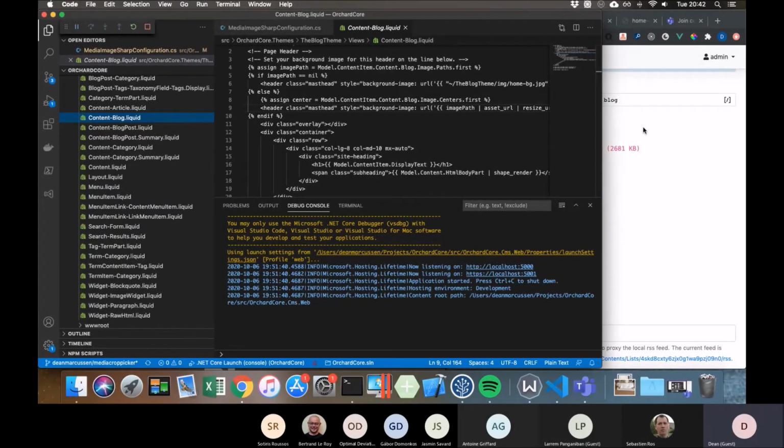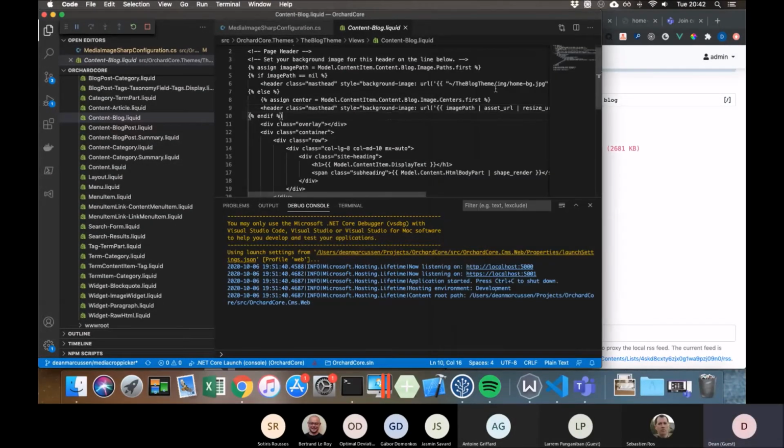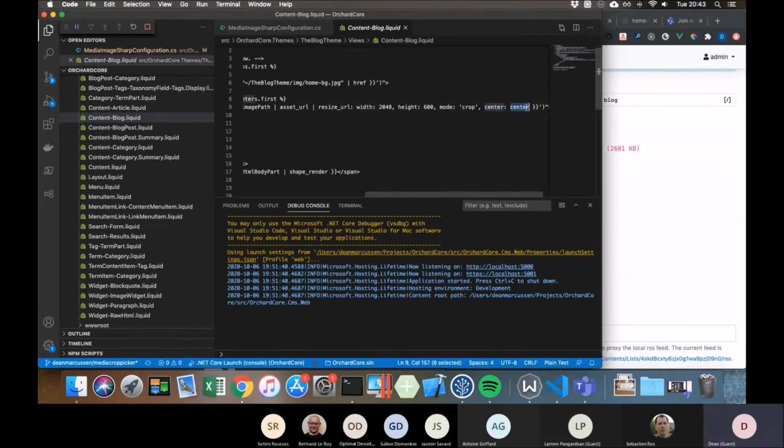You know, potentially we could store this information against an image. I did think of a couple of ways we could do that, but the more I think about it, it's quite possible this image could get reused somewhere else in the site in a different size. So it makes much more sense that you just pick it there on the field. So code-wise, you've got the paths value, then you've got the centers value, and that just becomes another parameter here. So reasonably easy to deal with in the templates.